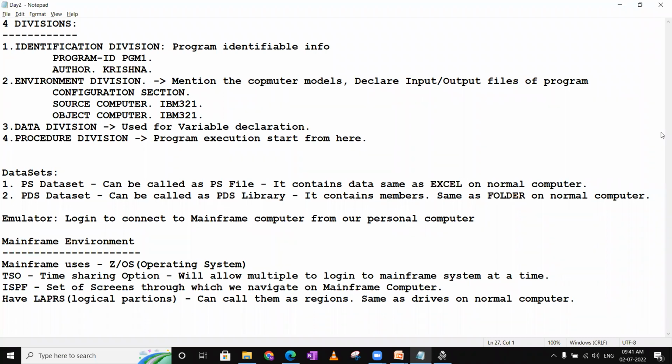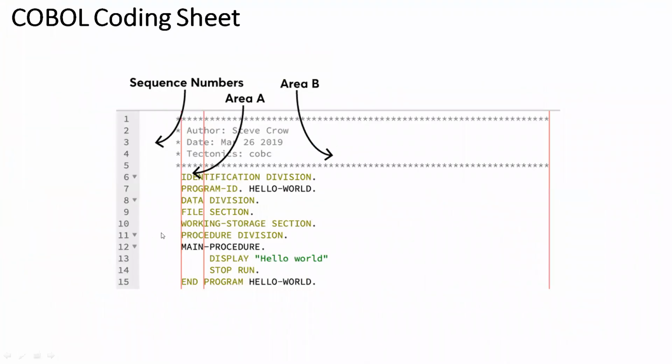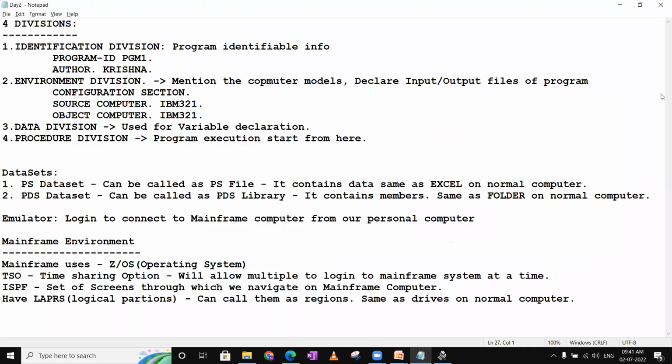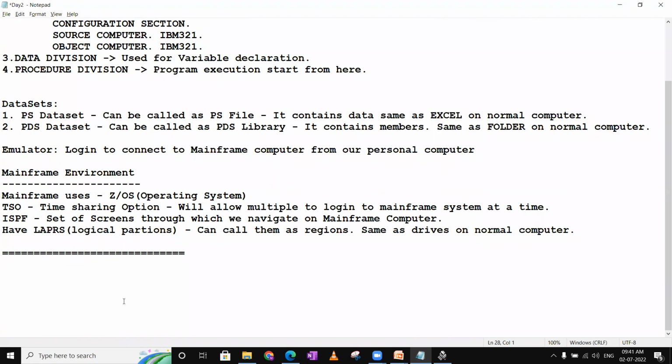If I create the PDS library and show you that, you can understand easily, but right now we can just discuss variable types and all. We'll write a simple program here in Notepad, then execute that same one on Monday in the mainframe.